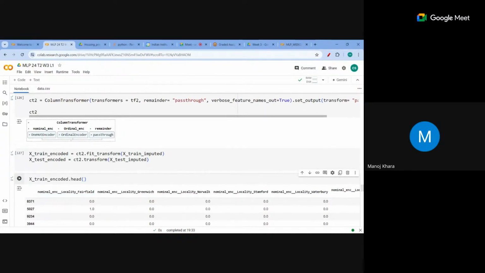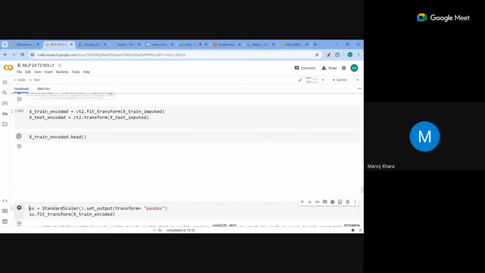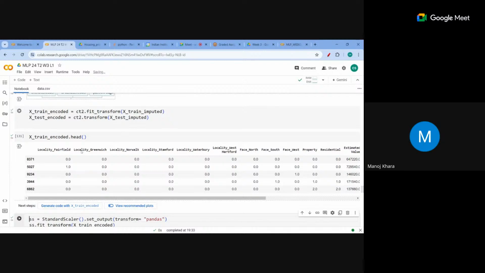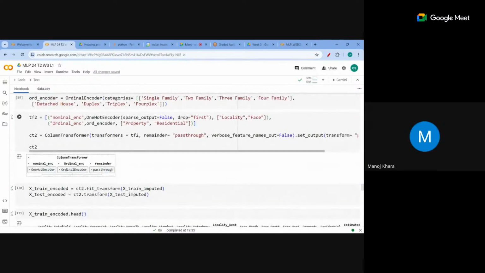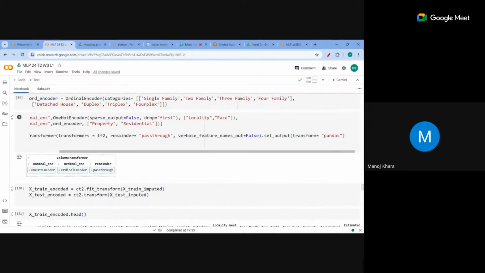So this part is getting added in front of it. It's a prefix. I don't want that prefix, so I'm setting it as false. If I do that, then it won't be there. Just for naming simplicity. Otherwise, it doesn't do anything internally to the data frame.